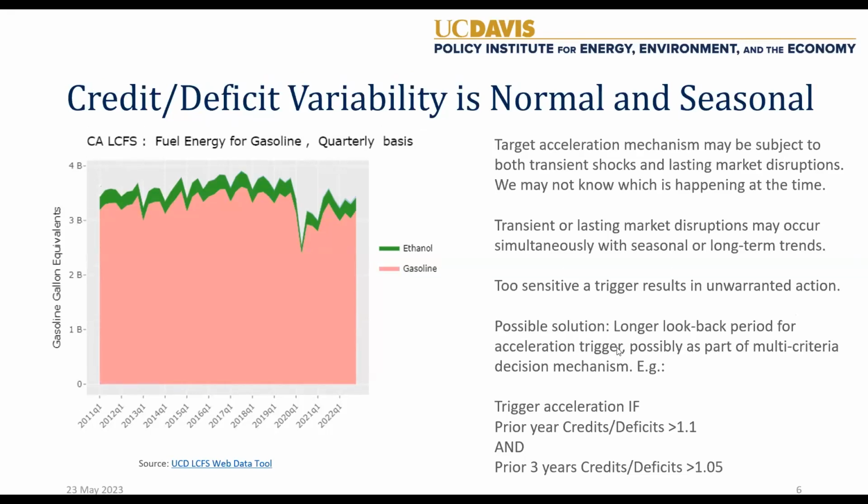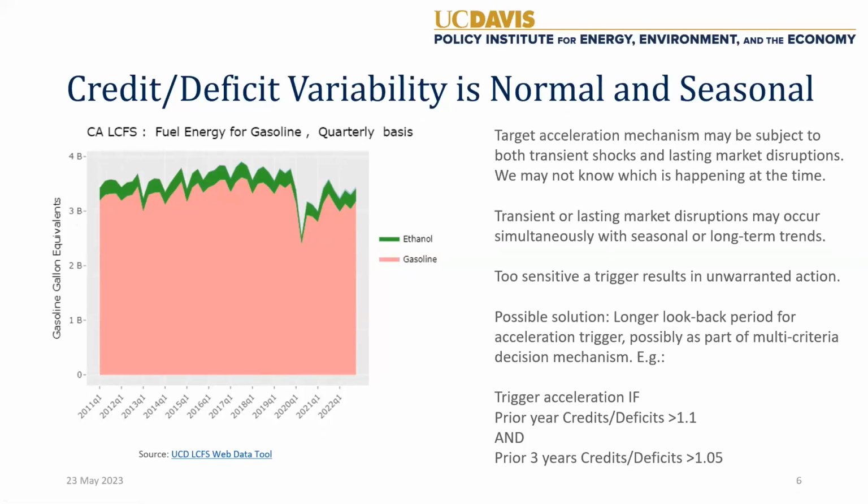We're still not 100% sure whether this trend is truly durable or whether just the second half of the rebound has yet to come. So it's important to realize that when you are looking at data, especially on quarterly data, there's going to be some normal variability due to seasonality, and you want to make sure that you don't have an issue where a transient shock happens to overlay with normal seasonal variation and look larger than it actually is.